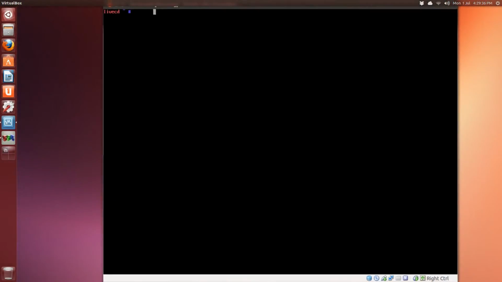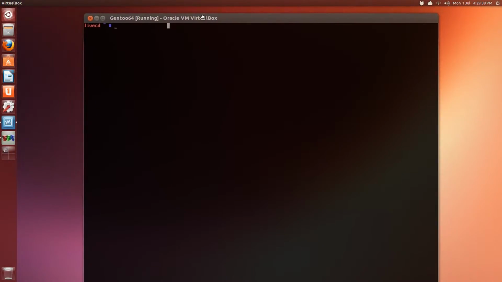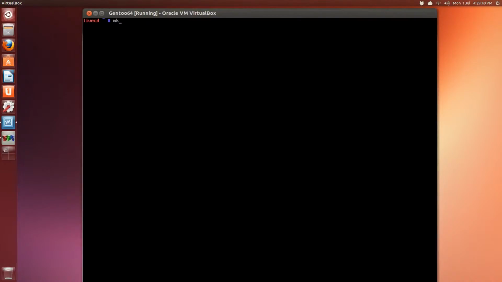Now for sda2, that's our swap. So mkswap, make swap on that device, sda2, and then swapon, turn it on, on that same device. Okay, hit enter.